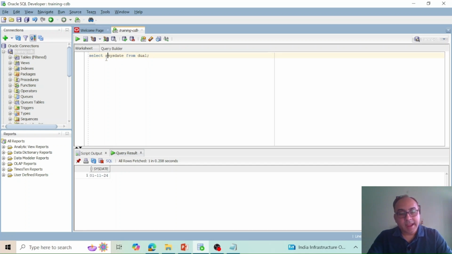Let's say add_months and SYSDATE, let's add 2 months here. Now let's execute it. It has simply added 2 months to the current date, which is 1st January 2025.